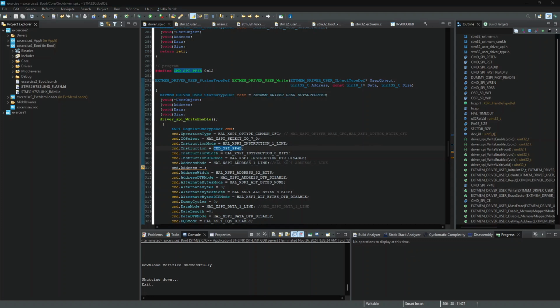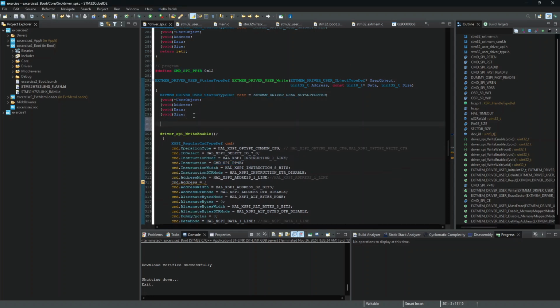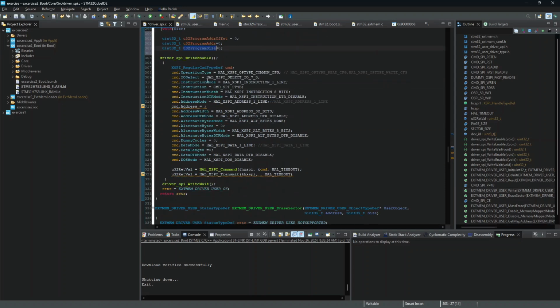So I will define 3 helping functions. One will be my address offset to control if I program everything into the memory. There will be the current address which I want to program and the current size of programming. So this size I can use here.